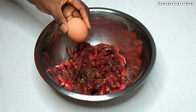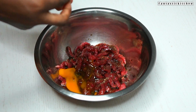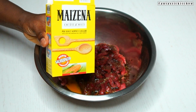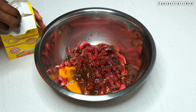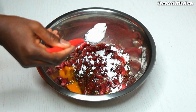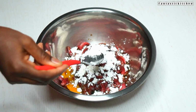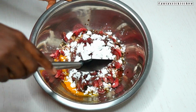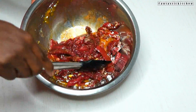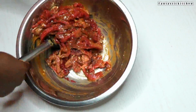And now I'm going to be cracking in 1 egg. Then I'm going to be adding some cornstarch. And then I'm going to mix everything very well. Make sure you mix this thoroughly so that all the ingredients get into the beef properly.